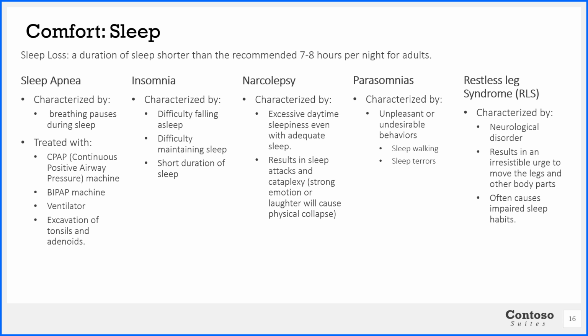So how does this correlate to Mr. Jones? Well, Mr. Jones can't sleep. So he's probably up all night, and he had told me that he just can't seem to stay asleep. And he doesn't know, but his wife said that he snores terribly. So the two things that we might need to look at him for would be insomnia and sleep apnea. We might need to send him for a sleep study.